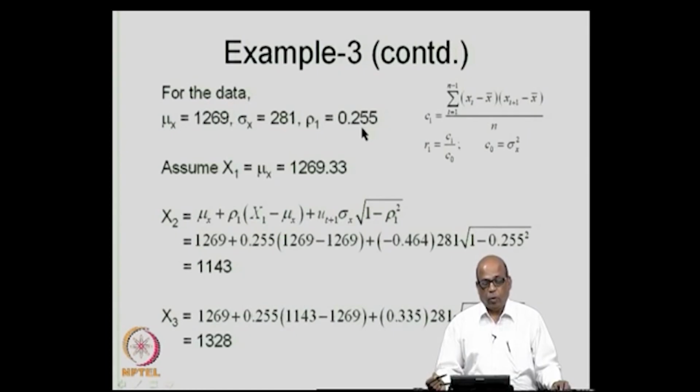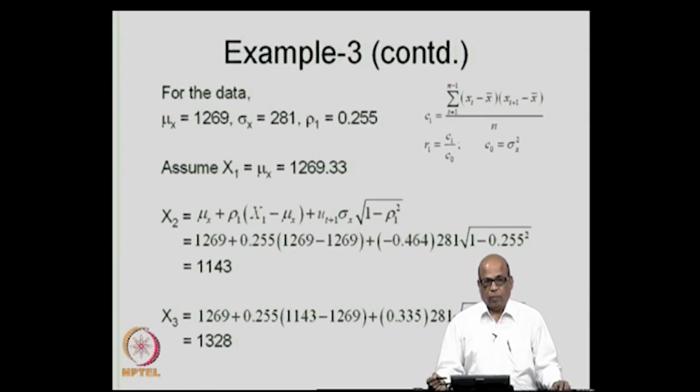So, to use the Markov model, all you need is these 3 parameters, that is mu, standard deviation and the lag 1 correlation. Once you estimate these, you completely forget about the data. All the information content that is necessary for you to use the first order stationary Markov process is all available here.